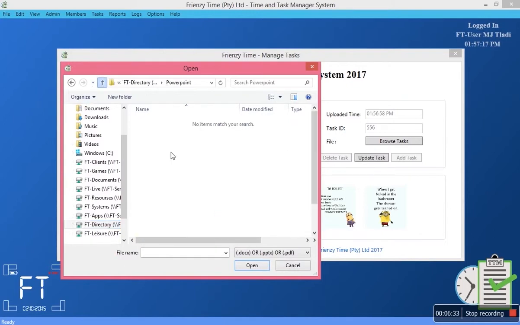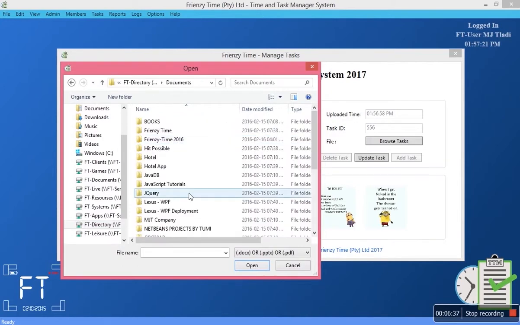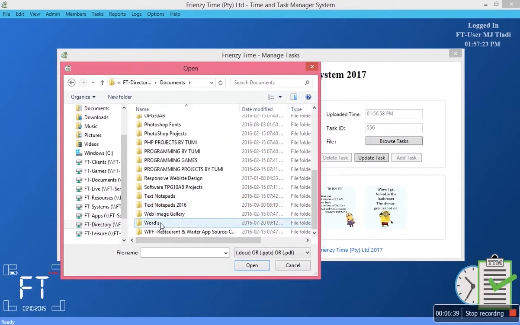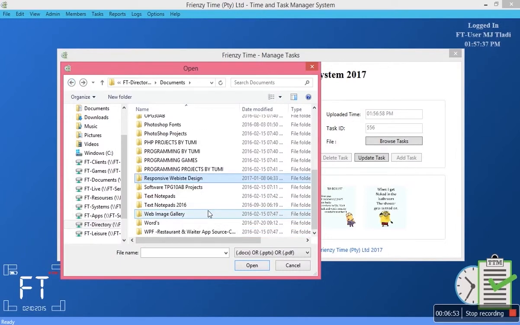It's empty. Okay, you know what, I don't recall where my PowerPoints are, but I'm just going to leave it like that.